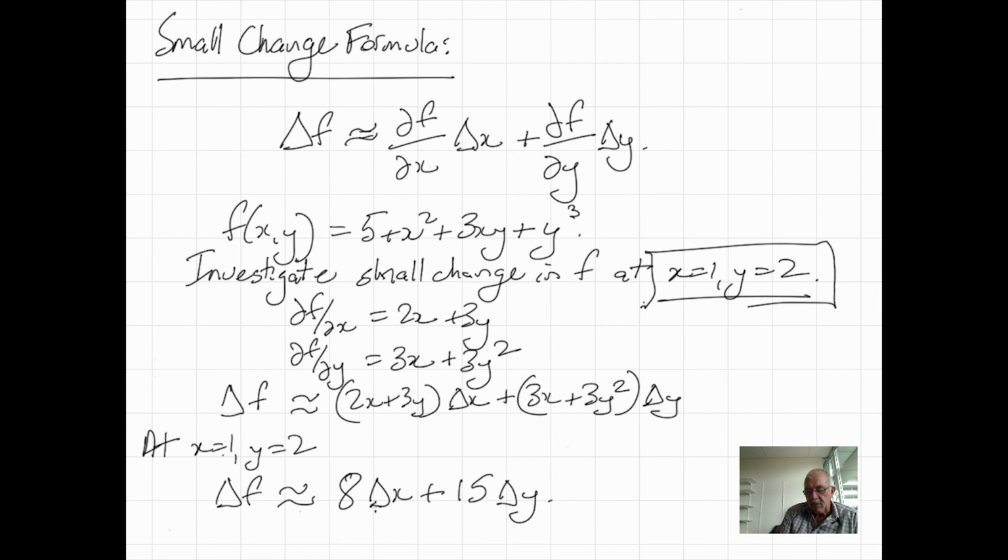As I said, the closer these are to 0, so the smaller these values are, the closer the approximation becomes. Now that may be handy in doing calculations. You can actually go through, and it's in your notes, to see that if you make delta x and delta y too big, the approximation is not worth it, and it's nowhere near exact enough. So these two values here have to be close to 0 for the approximation to be true.